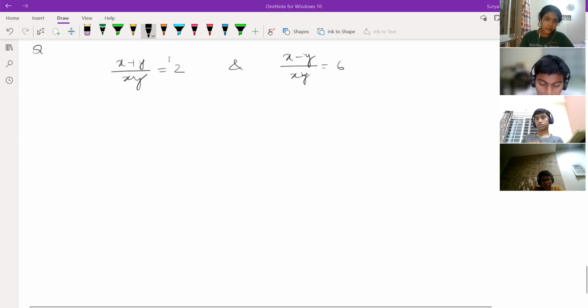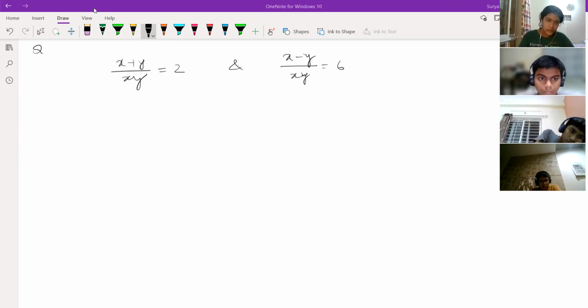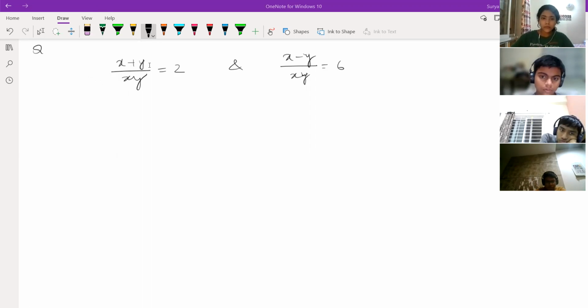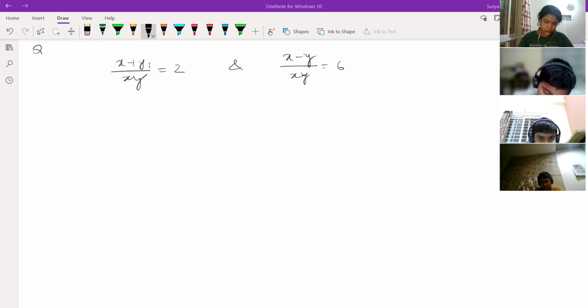Sir, is y 1 or 0? No. Y is not 1 or 0, both are wrong. Is y 1 by 4? Yes. And is x... Sir, I think x will be 1 by 4. No, y should be 1 by 4. I got x is equal to 2 by 4xy. So what should x be over here? Sir, I'm getting x as 1 by 2. Minus 1 by 2. Yeah, even I got x is minus 1 by 2 and I got y as 1 by 4. Yeah, it's correct.